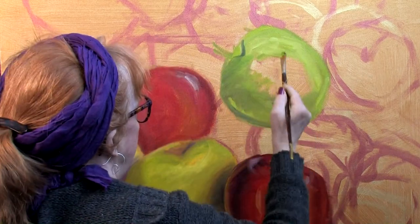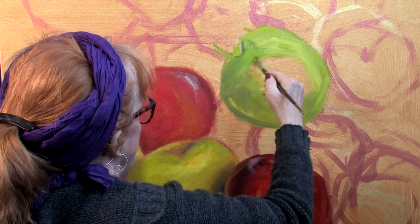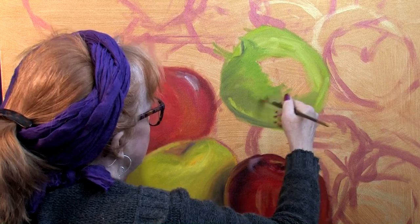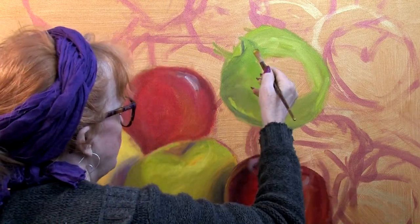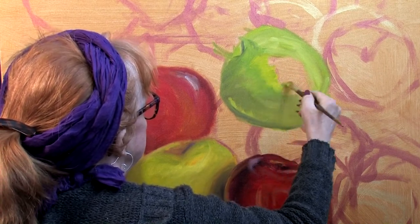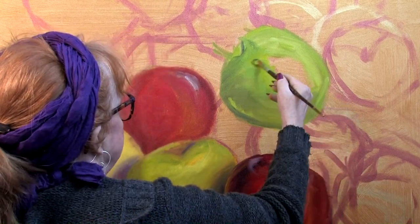That's pretty funny. Okay. Now I'm going to go back into a little brighter version of the green and the teal and yellow combination. And as I move up the apple, I'm going to make it lighter and lighter. Now this next round, I'm going to add just yellow onto my brush. I don't clean my brush. I haven't rinsed it out at all. I'm adding yellow to the brush, straight yellow, into the center part of that apple as it goes up.